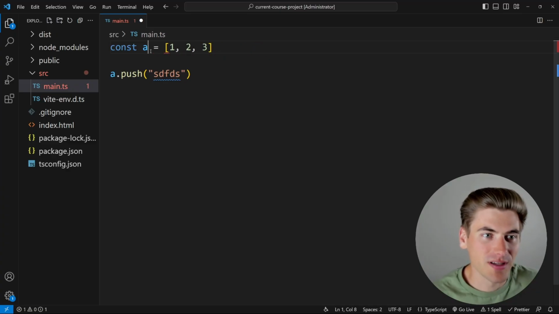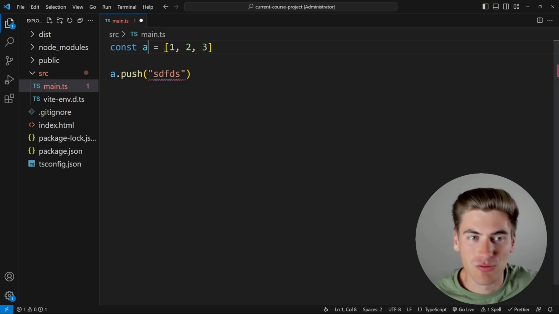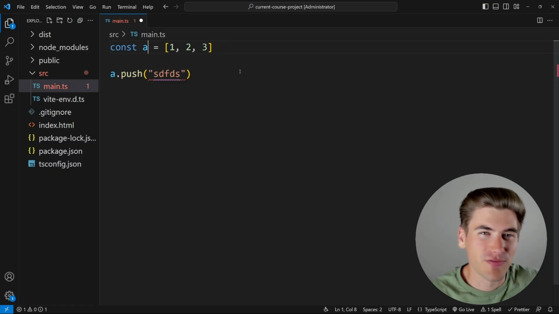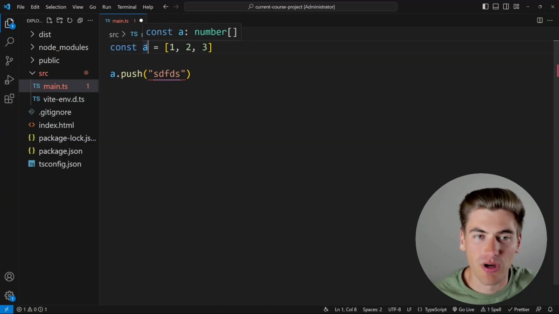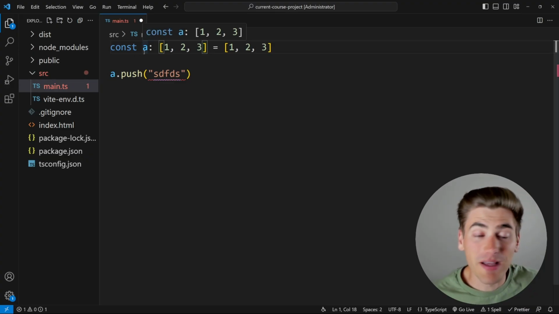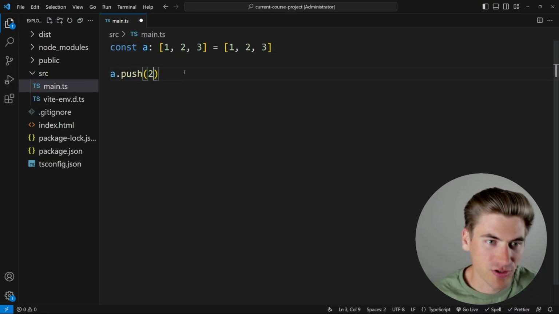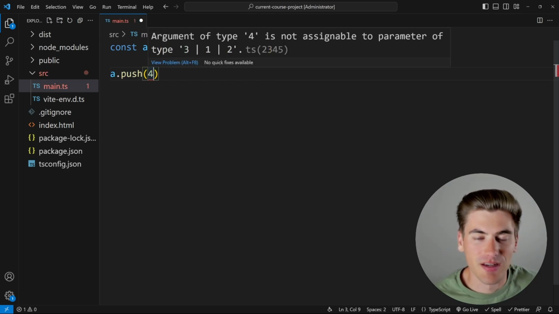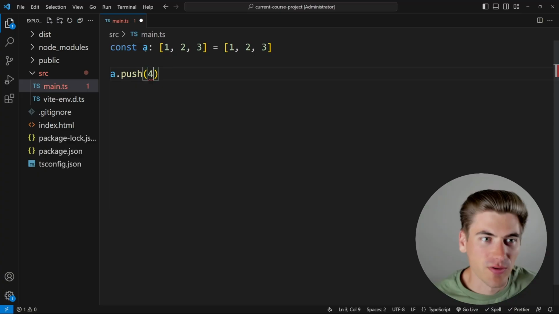Now, another thing to note is I have defined this const a as 1, 2, 3, so you may think, if it's following the literal type practice, that this a would be typed as an array of values 1, 2, and 3. I could manually type that out if I wanted to by just saying 1, 2, 3 like that, and now I'm saying that a must be the values of 1, 2, and 3, which means I can't push anything to it. If I try to push another number, for example the value of 4 into here, you can see that I'm getting an error because 4 is not a value of 3, 1, or 2.